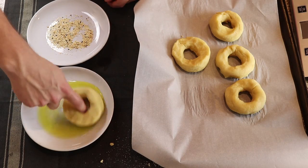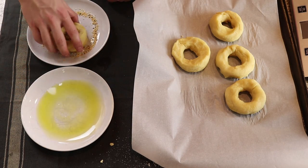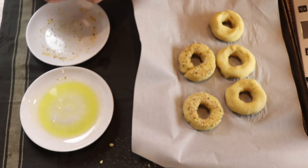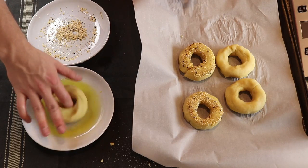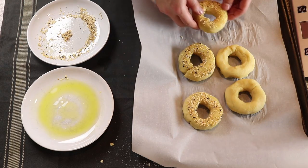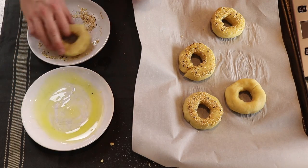Then I'll take the bagel, run it in a little bit of olive oil, and then some of that Brunch Life seasoning from Fresh Jacks before setting it back on the plate. When you run out of that seasoning, go ahead and add more — I'm not really measuring this, but I'd guess I used about two tablespoons of it for the entire batch. Additionally, I'm spinning it with my finger in the center of the bagel, which also helps to draw out that hole and stop it from closing up as the bagels rise.